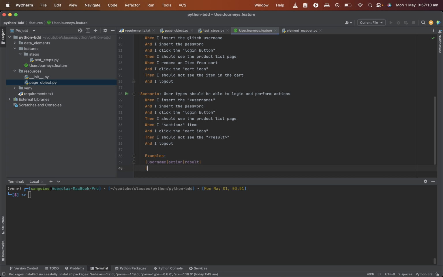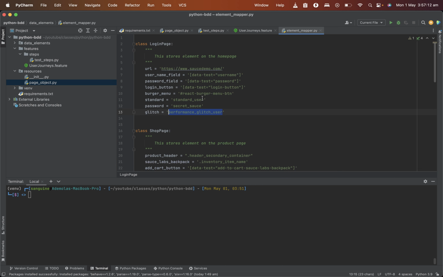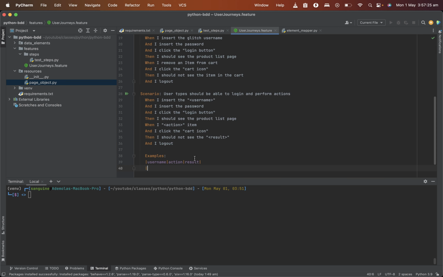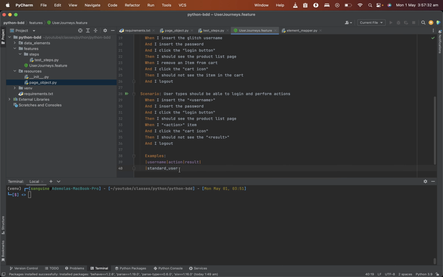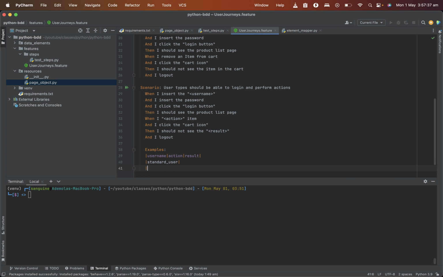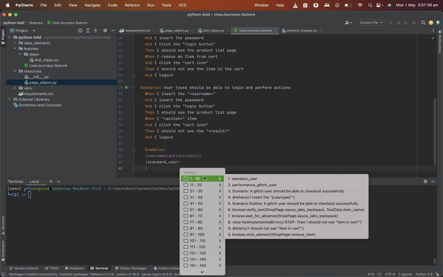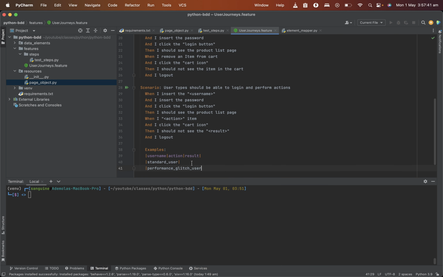For the values of the username, I'm going to use the exact value inside because I'm trying to do two different methods. So I use the exact values, the standard user and the performance glitch user. Let me start with the standard user, and let's go again and put the performance glitch user all at once.